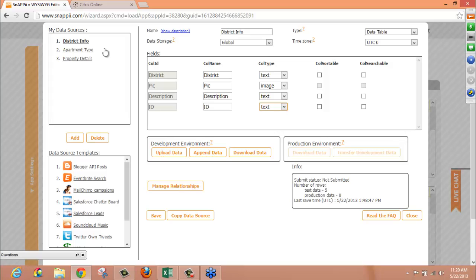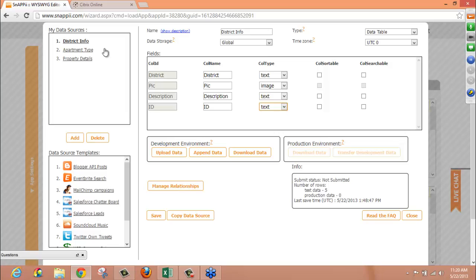So if one line item on one spreadsheet relates to many line items on another spreadsheet, that is a one-to-many relationship. And then the third is a many-to-many relationship. And again, it goes from the simplest form to the most complex form. For a many-to-many relationship, many line items on one spreadsheet relate to many line items on the second spreadsheet.